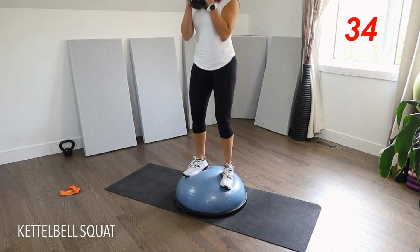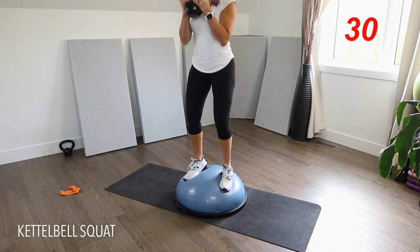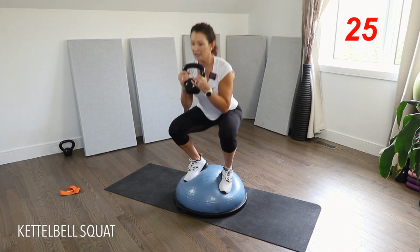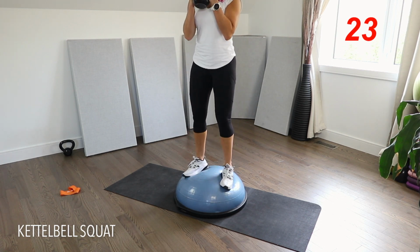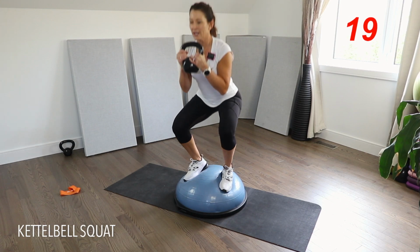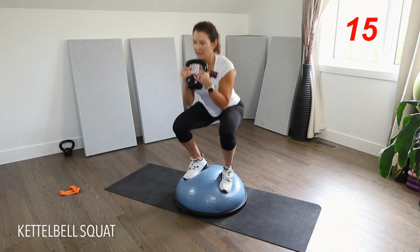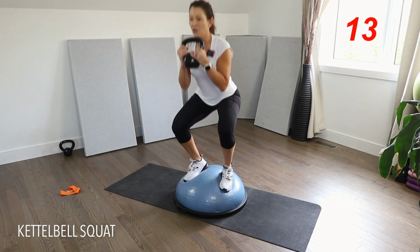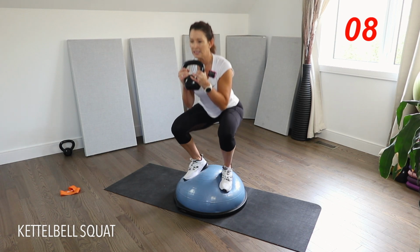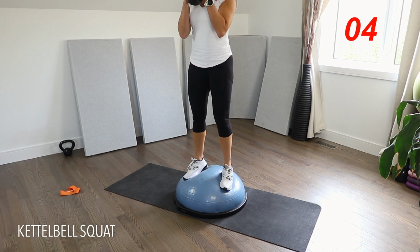That would be very, very bad. Tremendously bad. Squeeze those glutes on the way up. Come on. Keep your chest lifted. When you're comfortable with this, you can certainly pick up the pace. But for right now, I'm just slow and steady. I call myself a powerful turtle. That's how I feel. Down and up, come on.